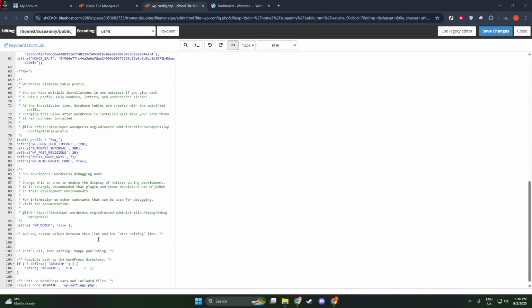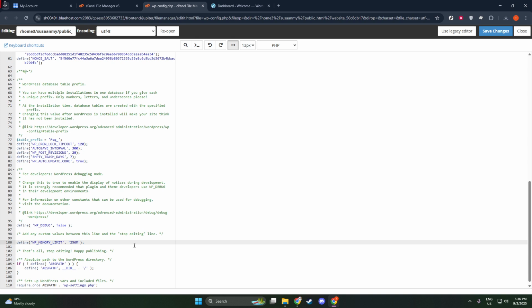To edit this file, open it up in a text editor. There are many text editors available, such as Notepad++ or Sublime Text, which are widely used for this kind of task. When you open the wp-config.php file, you'll see a series of lines of code. Now, let's adjust the memory limit. You'll need to add a specific line of code in this file.